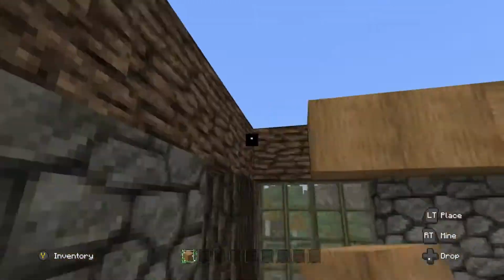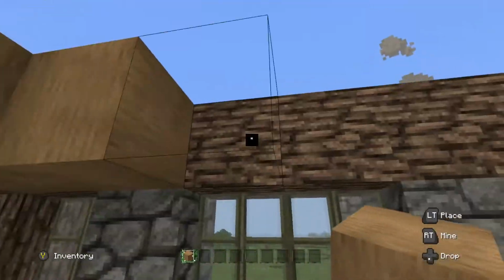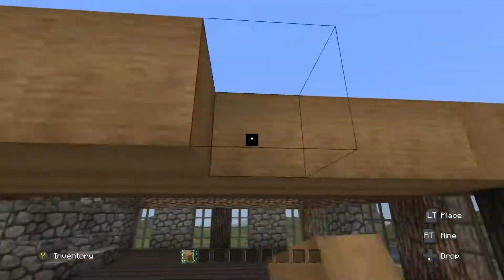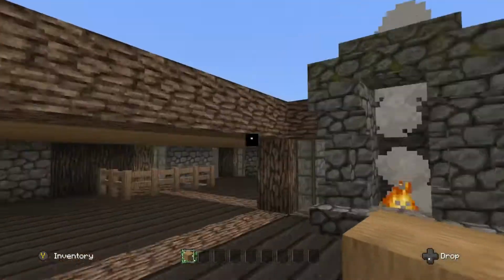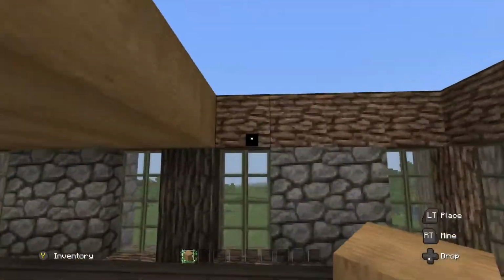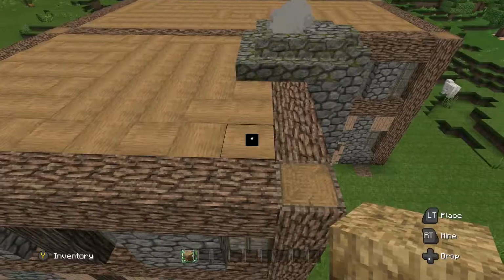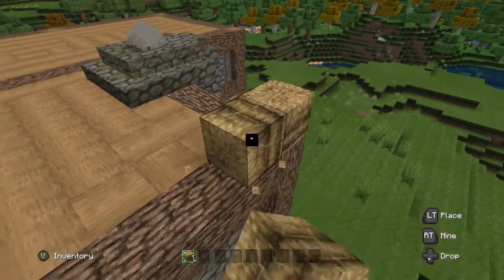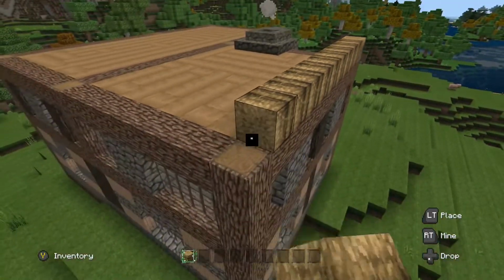So like that. Now, this bit I decided to speed up because it's completely up to you if you want to do it. I got rid of it in the end. I used stripped oak, and I realised that the roof was too low, so it was literally just above my head, and I didn't really like that, so I chose to remove that. But now we're onto the roof.